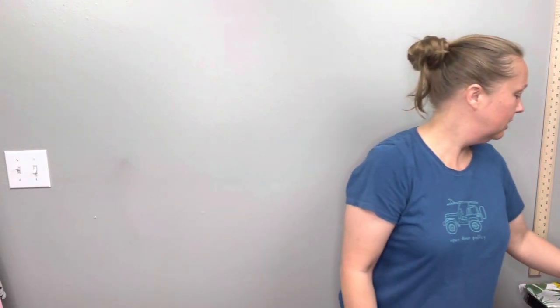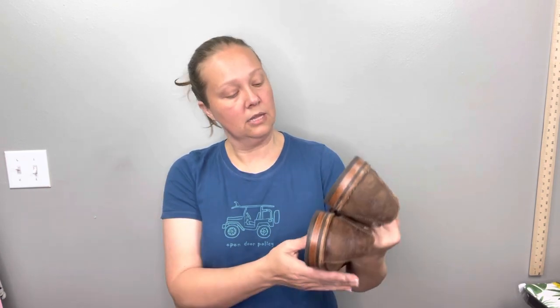And then last is two pairs of shoes that need work. And y'all know how I feel about shoes that need work. Not very well. Don't like working on shoes, but here we are. I cannot pass this brand up. It's Trask. Trask shoes don't do as well as they used to. It sells for in the $40 range or so.